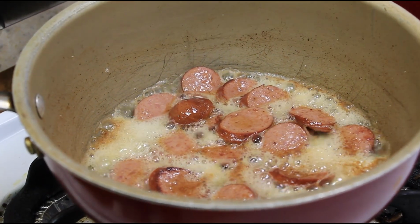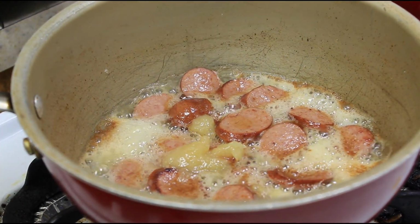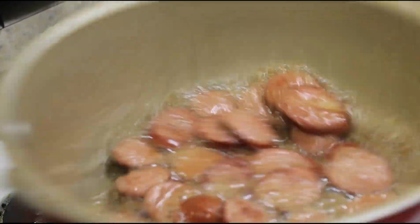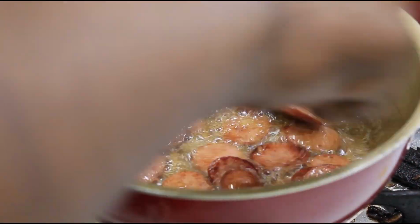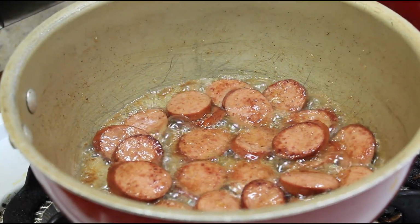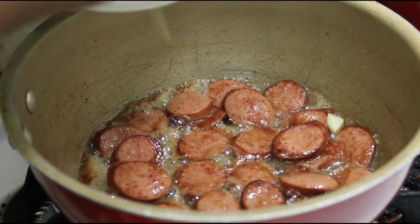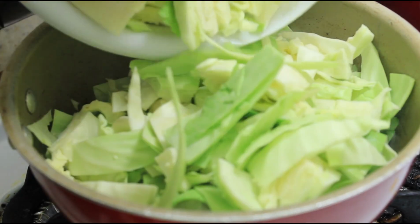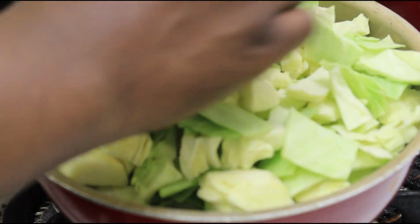Alright, y'all. Getting a nice little whistle from our sausage. We got some ginger paste right here. A little bit of ginger paste. Mix that up. Woo! That smells good. Alright, y'all. I believe this is how you would start fried cabbage too, with your bacon or your whatever fat. Now we're gonna throw our cabbage in. Straight in that thing, y'all.